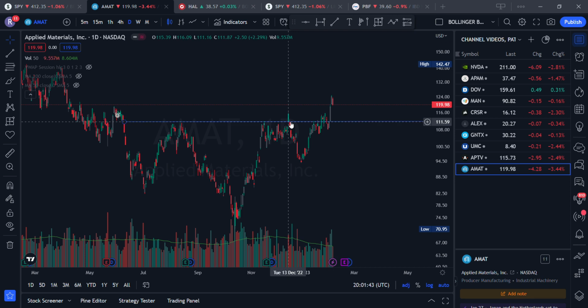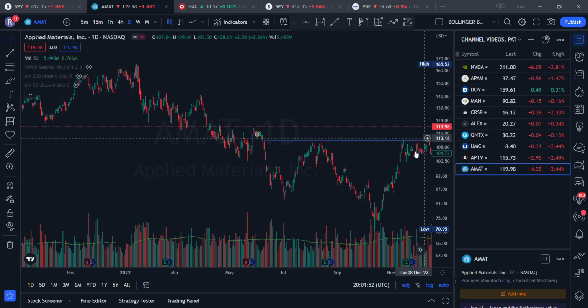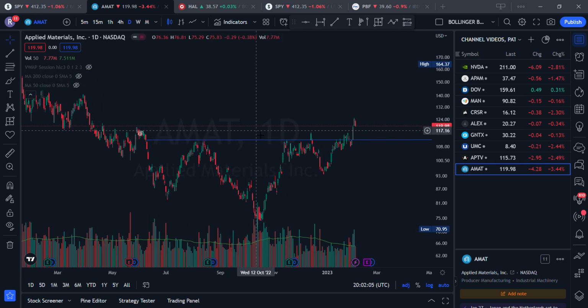Number one, the volume did not rise, and number two, the pattern, if you are only looking at this, I wouldn't expect this breakout to work, because you see the length of the pattern on the left hand side. So I wouldn't want to enter there. I would want to wait, and that's exactly what happened. So it needed to do more work and spend more time on the right hand side.